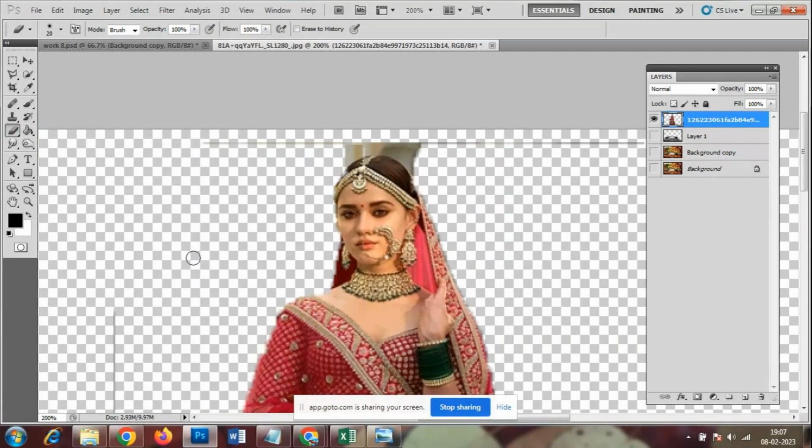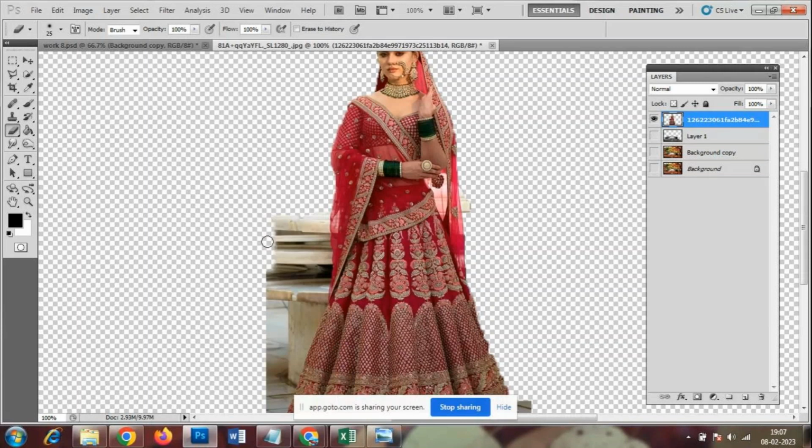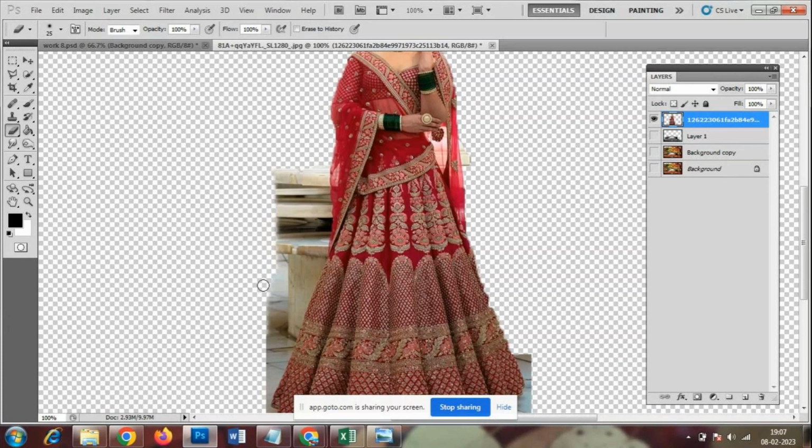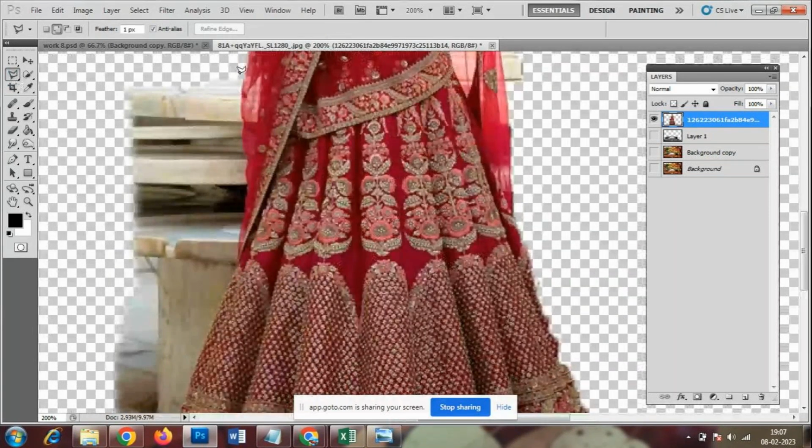You can increase the brush size and zoom it. Even you can use a polygonal tool for this. So I'll just select.